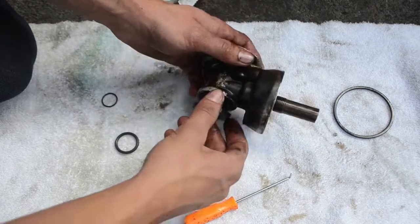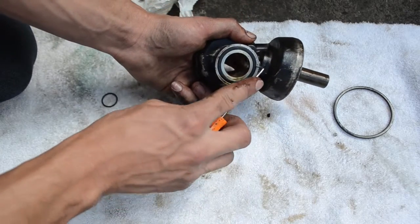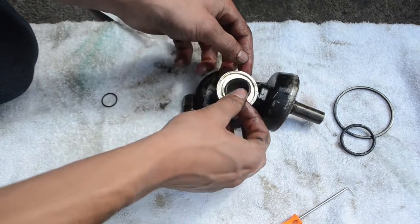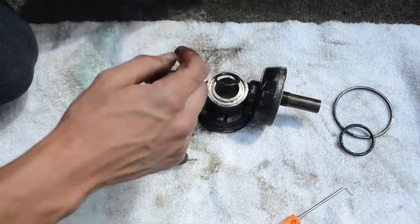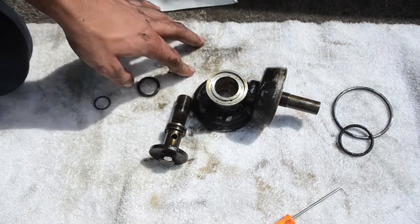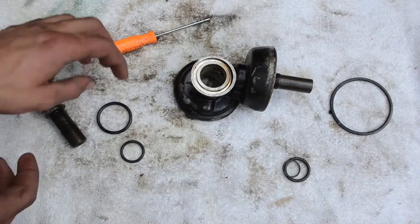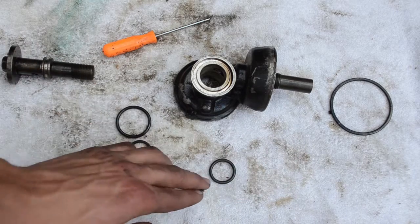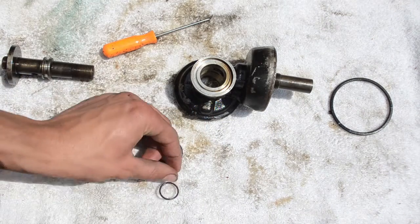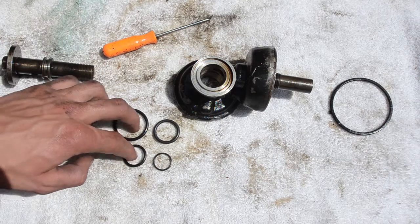The next O-ring is right here — this is the piece that goes into the engine. I'm going to pull it off. Again, hard as a rock. After some research, I found out that the package I bought from Jeep actually has the wrong O-rings in it. These are the ones that came with it and they are, by far, the wrong size. These are the two that I need — huge size difference. I had to go down to the local parts store and get these ones. Kind of sucks, but they were cheap, so it doesn't really matter.